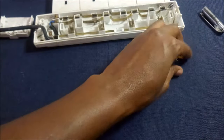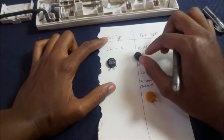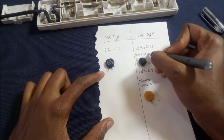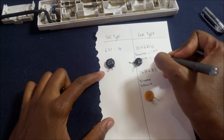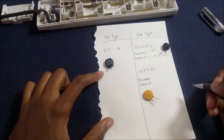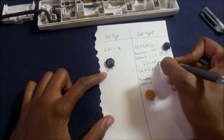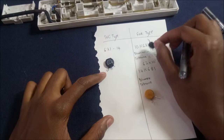Now I have three types of varistors with me today. This is SVC type and this is FNR type. You can't see the text over here, so I've just written it down. The first two digits indicate the diameter, like this one, this is 10 millimeters. The next one is the tolerance. Tolerance K means plus or minus 10%. And the other three digits mean the clamping voltage, which is written as the first two digits, you just write them, and the third digit is the power. So this is 620 volts.